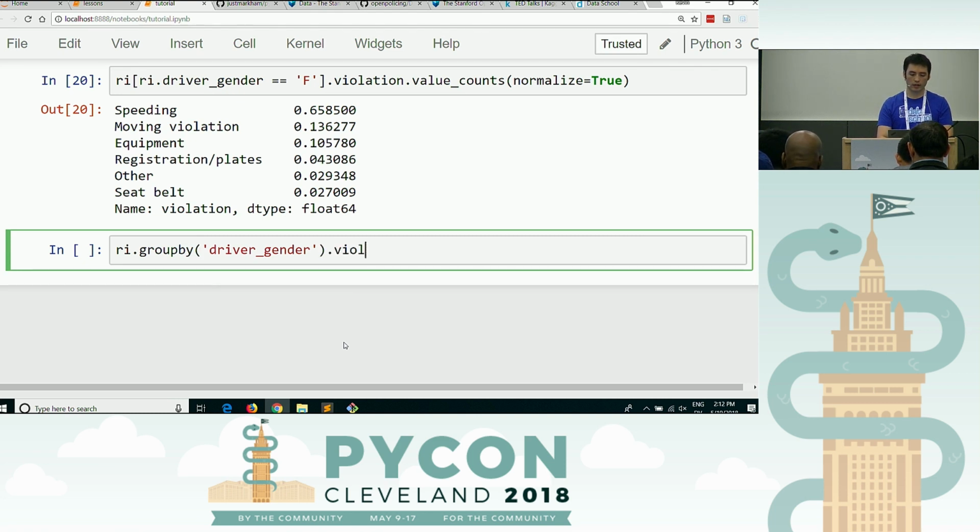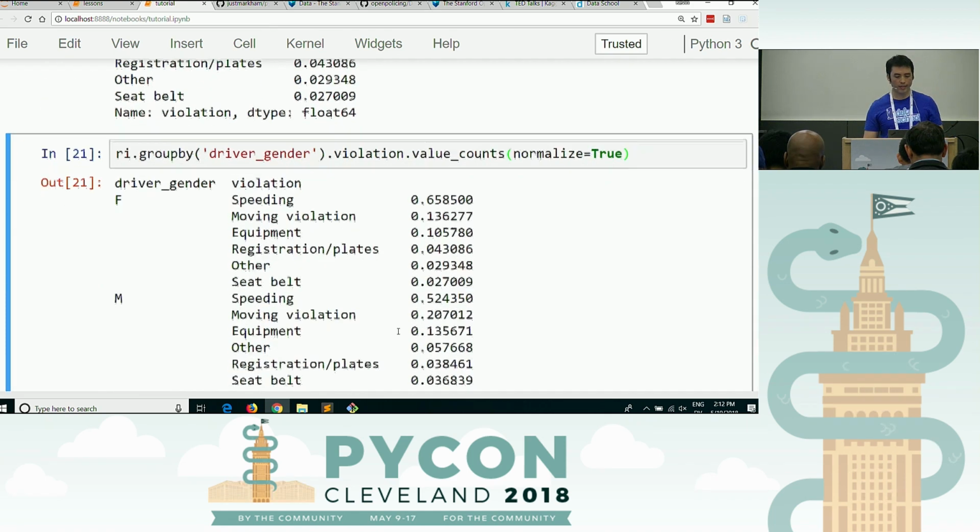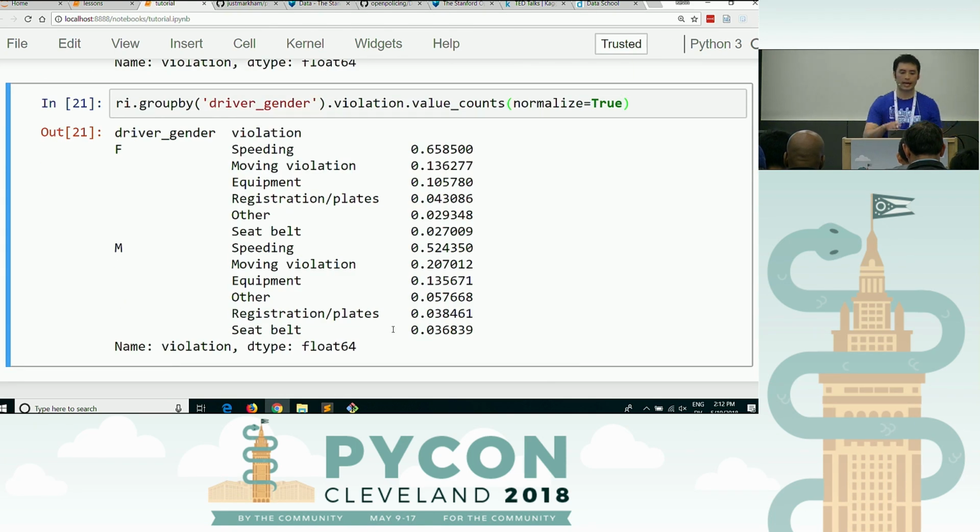Violation, dot value counts, normalize equals true. Okay? And now you have all that same data in one compact form. So group by is like, for every gender, I want to select the violation column and do a normalized value counts. Okay. Sorry if that code is a little fast for you or over your head. Don't worry about it.